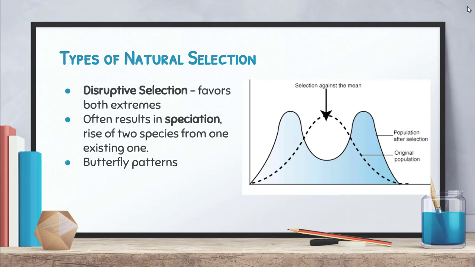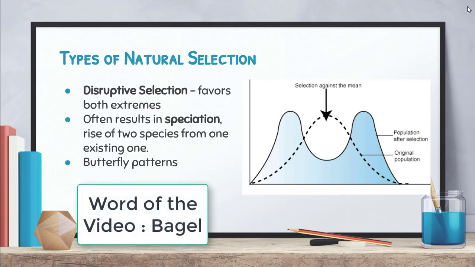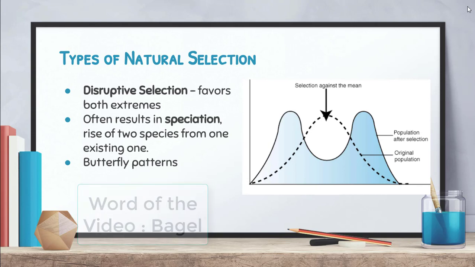Eventually you end up with two separate populations with two separate gene pools, and eventually they're no longer able to reproduce with one another. Their genes become so different that they can no longer have viable offspring. As a result of that, we end up with two separate yet similar species. An example of this is butterfly patterns. Maybe one particular extreme of a butterfly pattern is beneficial and on the opposite side, another extreme is beneficial, while those that have the pattern that's in the middle are selected against. So what happens is that those populations with favored traits survive and reproduce, and then eventually become two completely separate populations, resulting in two separate species of butterflies.